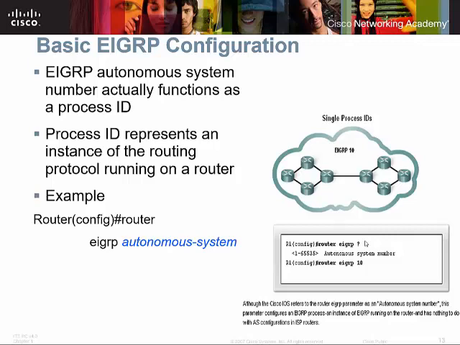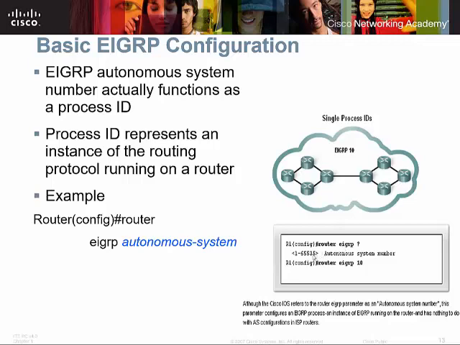How do we set up EIGRP? Well, it's meant to be very easy to set up. And honestly, it's not that much different from setting up RIP, but it does have a few twists to it. The command to set it up: from enable mode, we have to go into global configuration mode, so it's config t, right? Because routing protocols impact the entire router. Router eigrp is the command to turn it on.